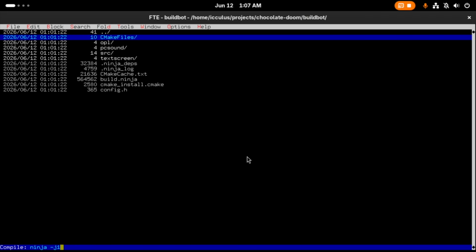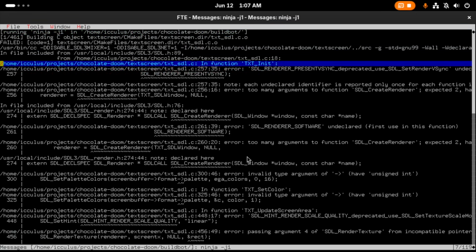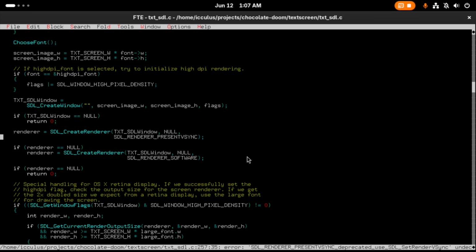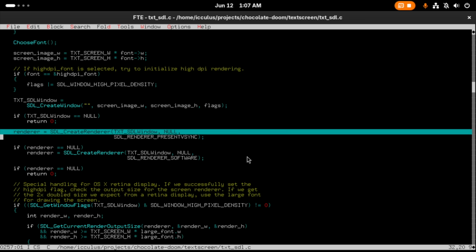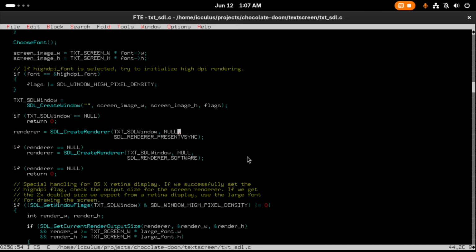All right, let's see where we are. Well, I solved all that. That's good. All right, create renderer. So create renderer only takes 2 parameters now. This was nice enough to change the -1 to a null. -1 in SDL2 would have said, give me whatever you think is the best renderer, whereas now it's null because instead of an index, you just give it a string. I would like the OpenGL renderer, or I would like, you know, metal or whatever like that. But if you don't care, it's a null, same as -1 over there. There is no flags to it anymore.